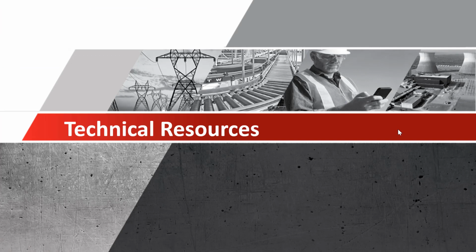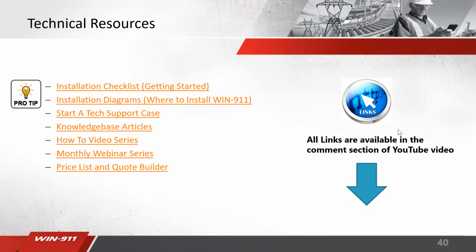Now let's talk about those technical resources to help you get started or answer any questions for troubleshooting. So during the video, we talked about a lot of resources and we highlighted a lot of those links. As a reminder, those are available in the bottom down here of the YouTube video. For getting started, there are additional resources we recommend. First off is the installation checklist, which we released earlier in 2019. This is available for any SCADA, and it walks you through all the configuration steps and the need-to-know questions. That's in the resource documentation section of WIN-911.